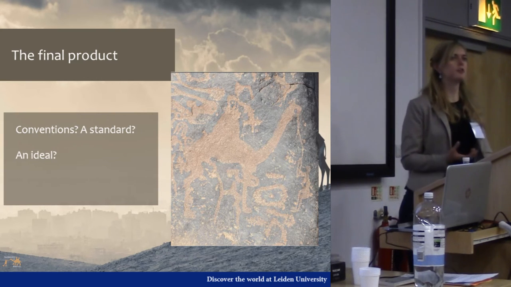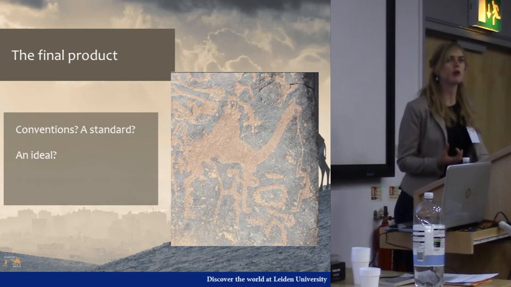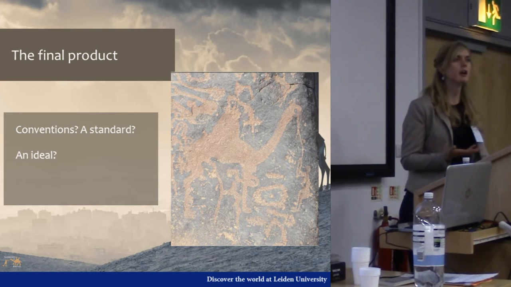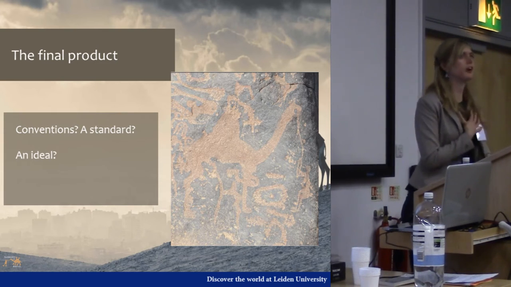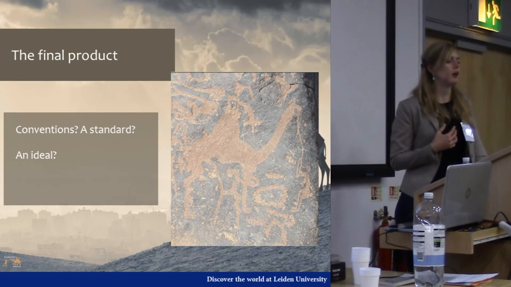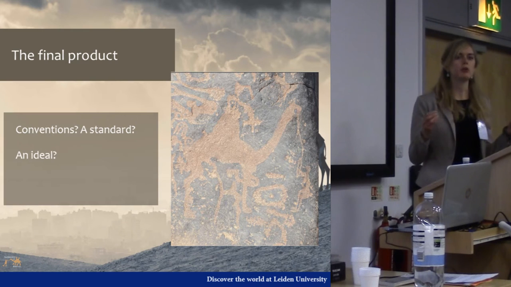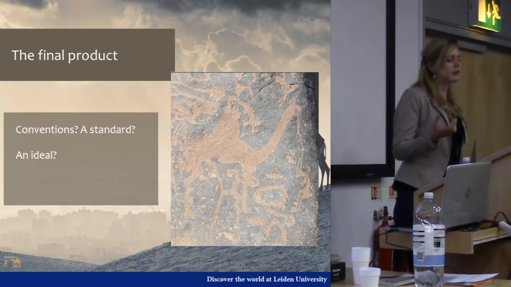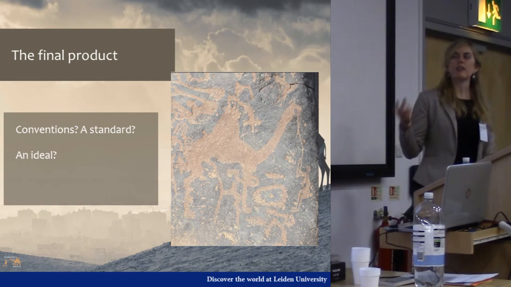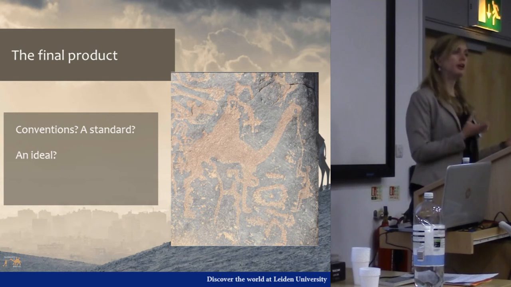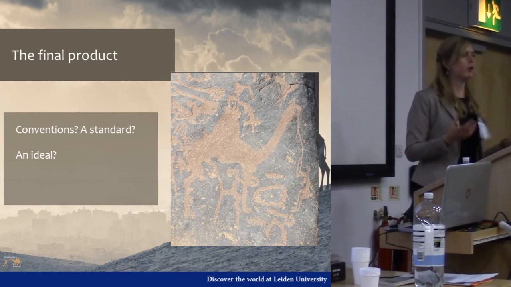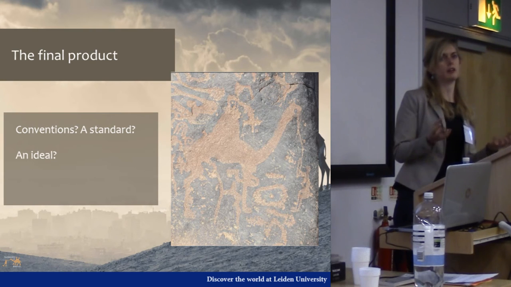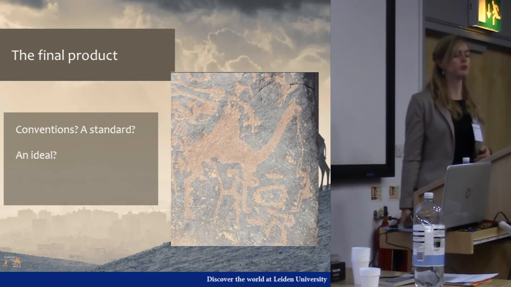And I think on the one hand, this might seem self-evident, that there was a certain convention in the rock art, but it's not so much when we look at what we know about the societies and about the rock art in general, because these, like I said, these societies, we know very little about them, and we don't even know that they were one ethnic group or one cultural group. We know they wrote Safaitic, but that says nothing. Yet, from a rock art perspective, we're getting the idea that there was some level of communication or interaction, whether that was active or passive, which helped create and maybe maintain a convention, a tradition in the way that the rock art was carved.